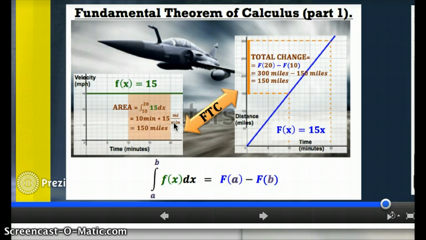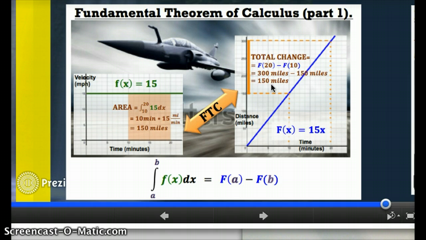Why is this surprising? Well, because that means that somehow this velocity graph, which is just telling me about speed, actually contains some information about distance underneath its curve, which means that the area under the curve is related to this graph. Specifically, this 150 miles is the exact change in the y value from the point at 10 minutes to the point at 20 minutes. And you can see those calculations work out right here. This seems obvious when we're just talking about distance and time, but it's actually totally unobvious.